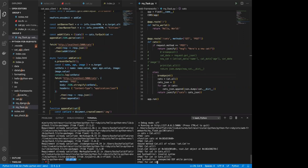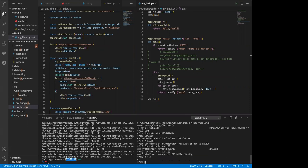Maybe I'm not allowed to do multi-line stuff in PDB. Not sure. But whilst I'm here, I can just use it as a REPL, and anything that you would do in pry, you can do here, as long as you get your syntax right. Looks like I've done something wrong there. Maybe I can't directly invoke here. But yeah, there we go. That's your equivalent. And let's throw in this guy.